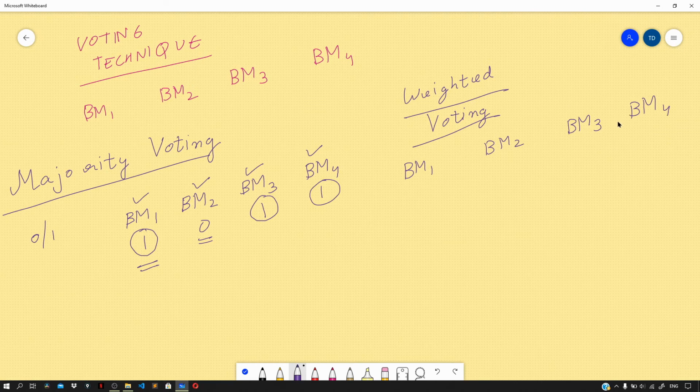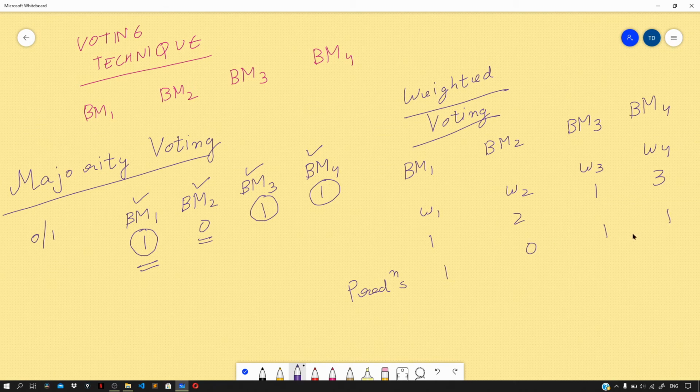So let us say for each of our base models we have the weights W1, W2, W3 and W4. Let us say the weights for each of these models starting from BM1 and going till BM4 are 1, 2, 1 and 3 respectively. And let us consider the predictions by each of these models as 1, 0, 1 and 1.